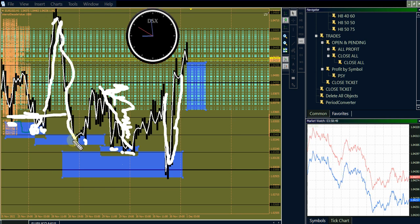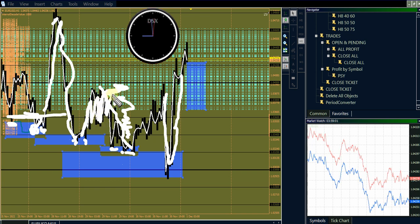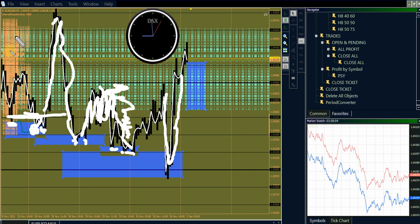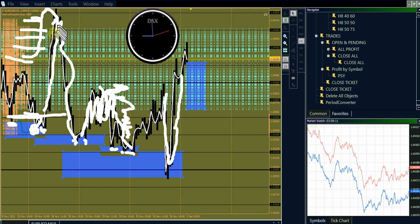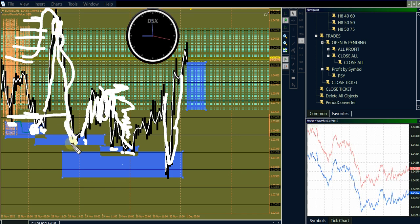Look how insane this run is. Some of these moves are just incredible. This thing stalls out up here — hard up move, hard down move, it's crazy. No robot can withstand that. After that your robot is going to trade super heavy on half-million dollar positions and make the same amount it would have made scaling into 20k up here.